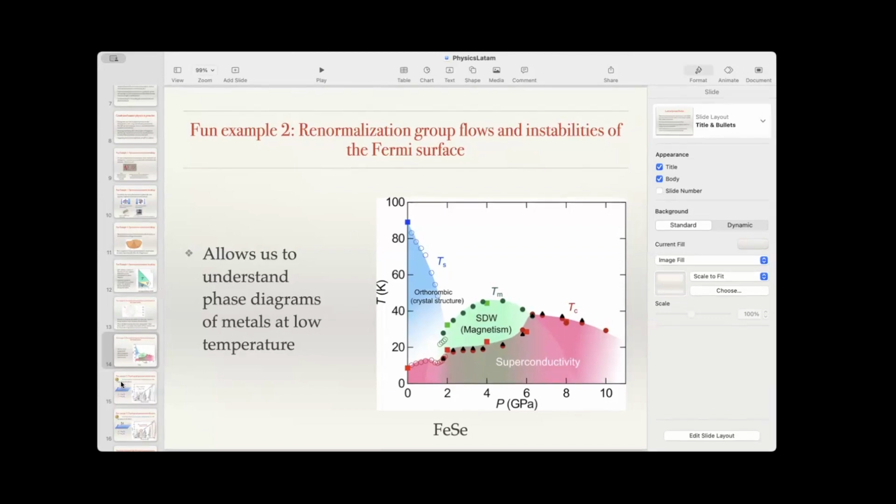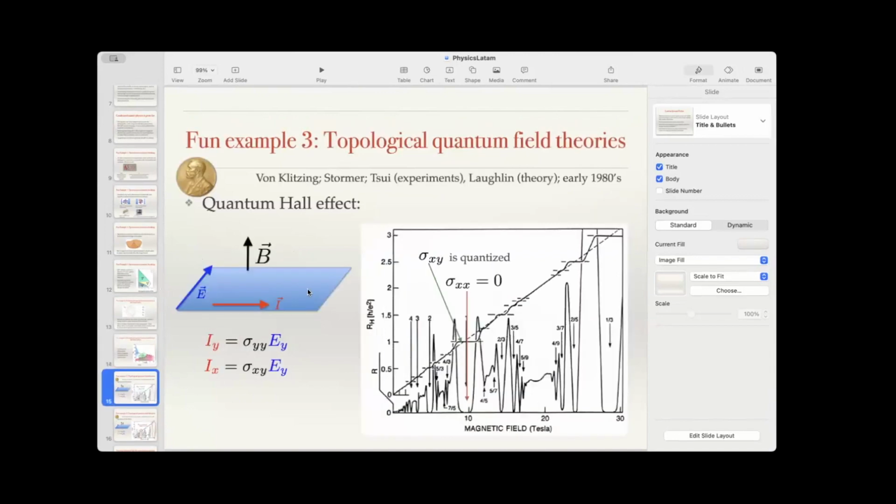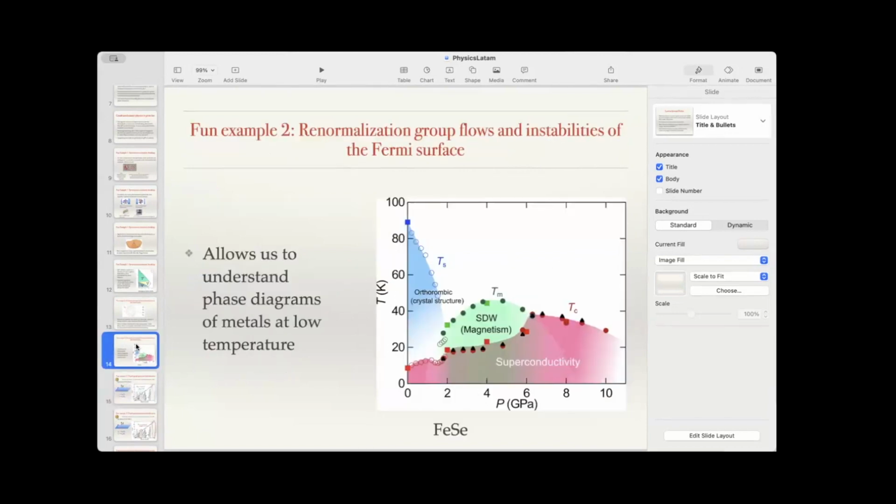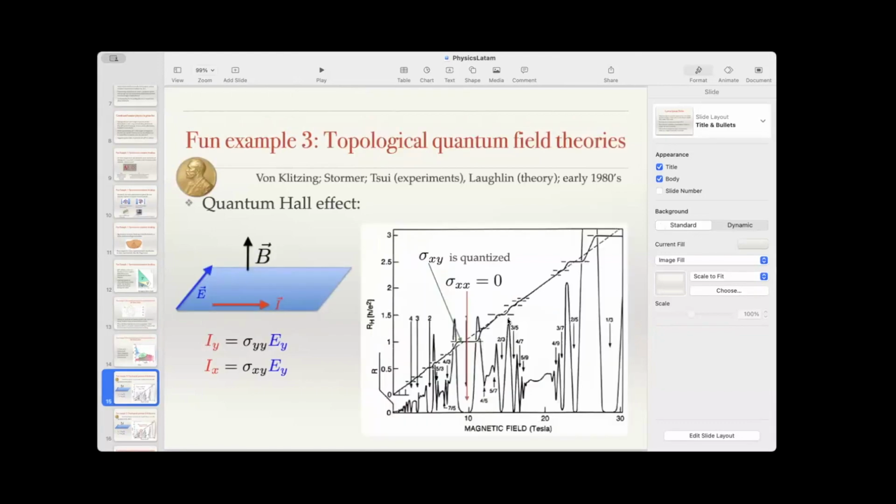Okay, great. Okay, so one more example. We've seen a classic example of application of field theory to solid state, spontaneous symmetry breaking. We've seen a brief discussion of how new kinds of field theories are motivated by condensed matter and are very useful, again, for understanding phase diagrams of materials. And my third example concerns a kind of field theory which people had actually thought about in the context of mathematics and high energy physics, but which isn't known to have a direct realization in high energy, but absolutely has a direct realization in solid state systems. And so this is a particular kind of topological quantum field theory, I'll say a bit more about what that means in a minute, called Chern-Simons theory.